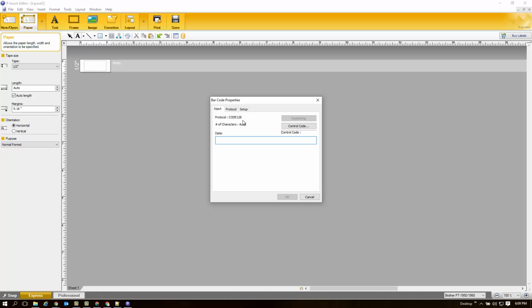And there's a couple different barcoding formats. If you're going to have letters and stuff in your barcode, you probably want to use code 128. I think that's the most flexible one to use. So today I'm going to make a barcode for a switch, just so I can scan the serial number. Let's pretend, we're playing pretend here, that the serial number fell off of it or whatever. So I'll just paste it in here and make sure it's on code 128. If it's not on code 128, I go to protocol, change it to code 128, and then go OK.